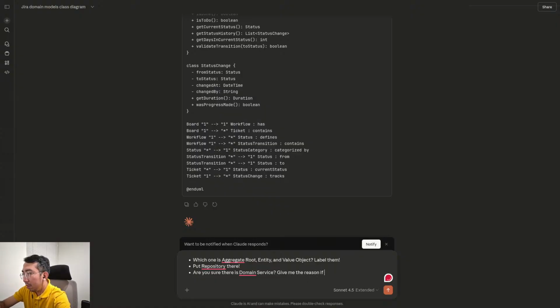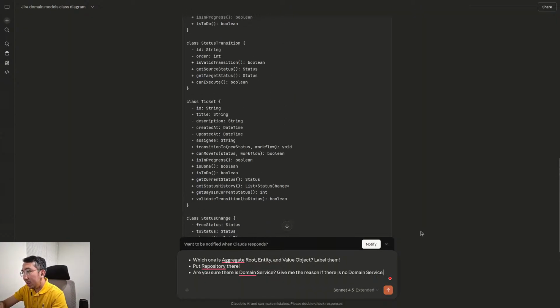If there is no domain service. I suggest you read the design, guys, and I suggest you create a clear prompt, maybe more informative than this one.